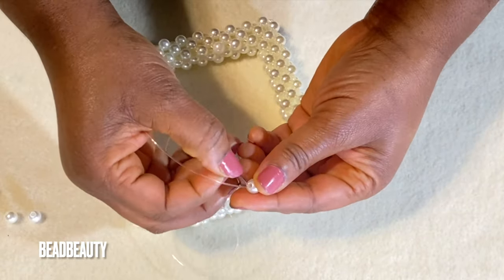I'm going to go through these two beads. I'm pulling through this one and the one on the side, the edge over here. But now we need only one bead to cross and pull down. Now I'm pulling my right line into the next bead. And I'm going to hold my left line, go through this bead, the next bead, on this side. So all these beads, we are going to pull our line through one by one. Cross with your right line and pull down.